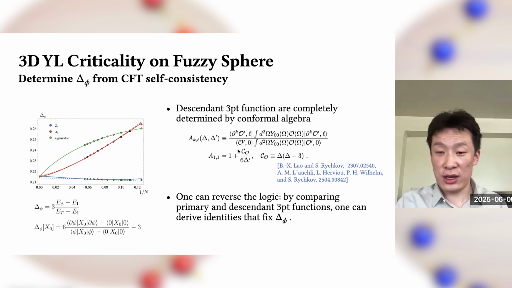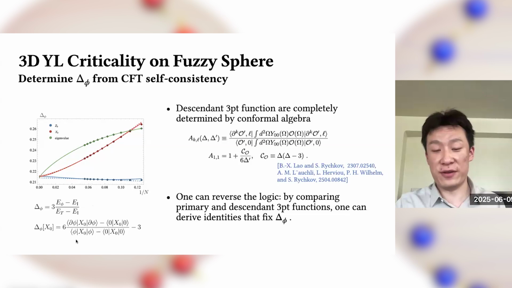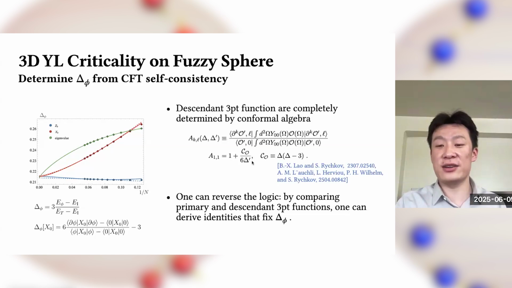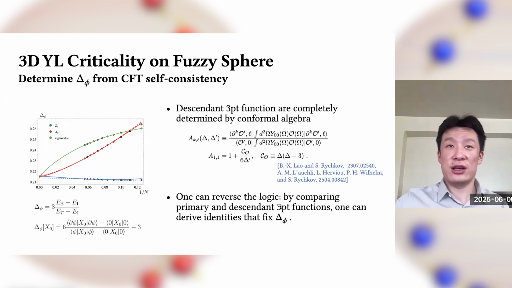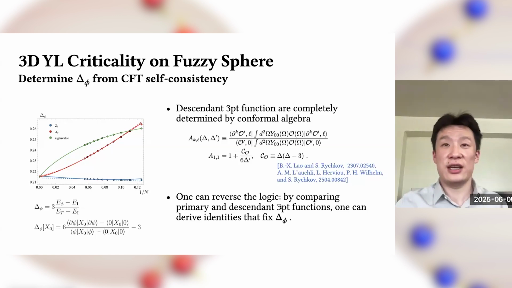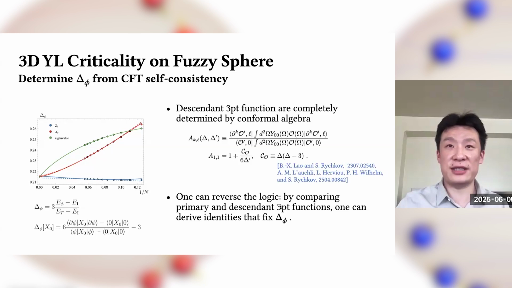I'm taking this result from these two papers of conformal perturbation theory. If you take, for example, the d phi phi 3-point function, it's related to the phi 3-point function by some factors that contain the dependence on delta phi. And you can reverse the logic. I can calculate d phi and phi on fuzzy sphere, and we can use this ratio to actually fix the scaling dimension of phi. We tried that, and we obtained the red and the blue curve in this left plot.